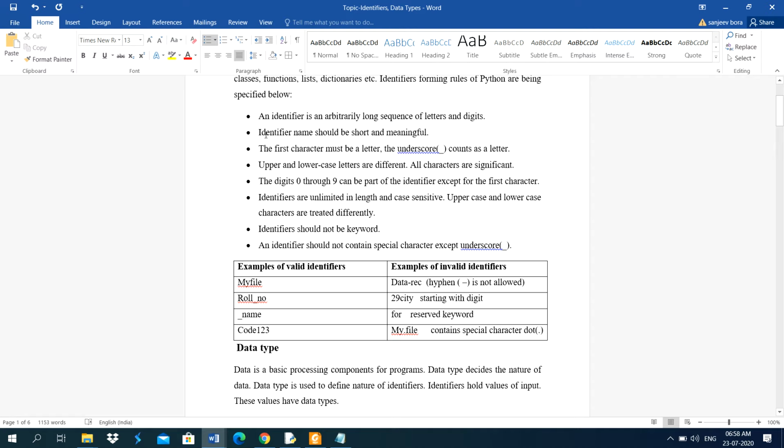Because you shouldn't write names of identifiers which are not meaningful, as it can confuse the programmer. You are a programmer, but you have to show this program to your team leader, and the team leader could be confused and could not understand the meaning of this identifier. So this is a convention here. It is not mandatory, but it is a convention that the identifier name should be short and meaningful.